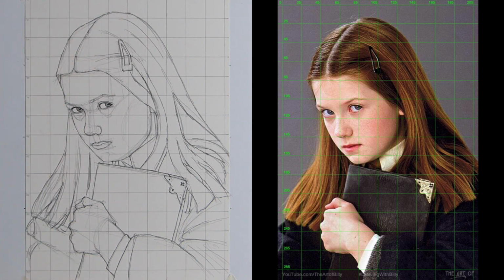And now we've got a very simple outline on top of the boxes that we put down using the grid system of Ginny. So now we need to get rid of all of the grid.